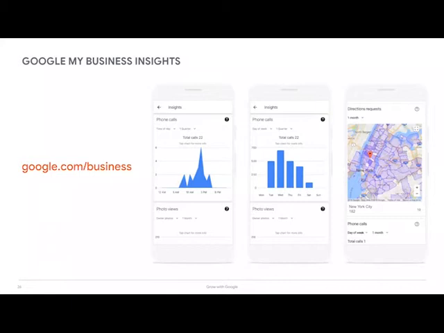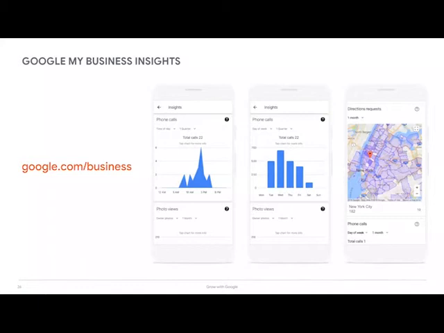So when you go to Insights, you can see things like how many phone calls you got and the volume of calls at specific times of day. You can see which days these calls are being made to see where you're getting the highest volume of calls based on the day. You can also look at how many people requested directions or clicked on and went to your website.